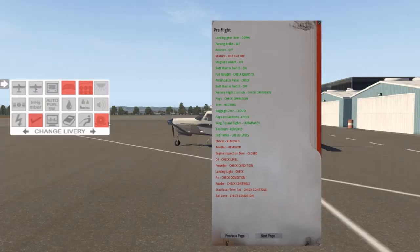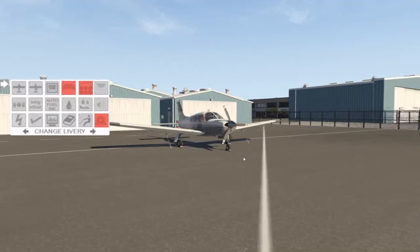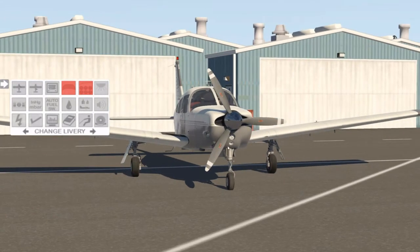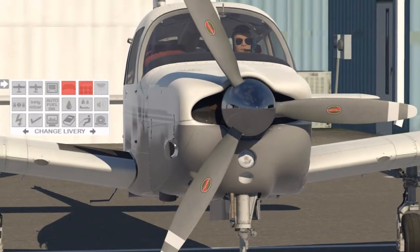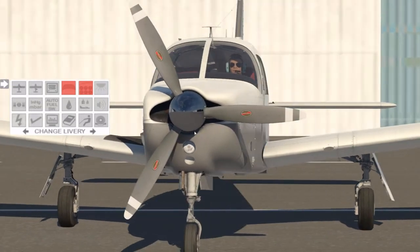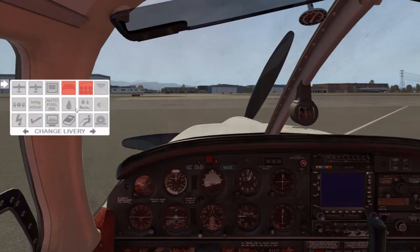So here, I can show you the static elements. We've got chocks and the tie down. God, seriously, look how cool this plane looks. Look at that cone, that nose cone. The reflection is insane. It is super well done. Okay, let's get back inside here.